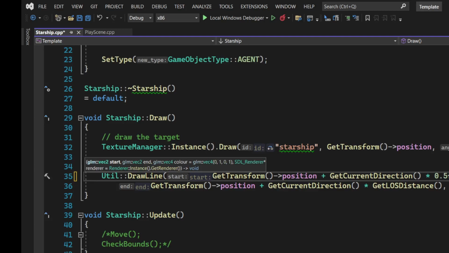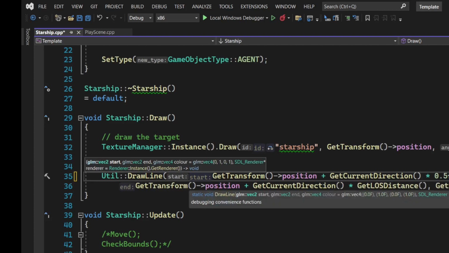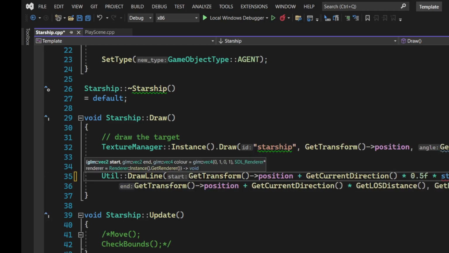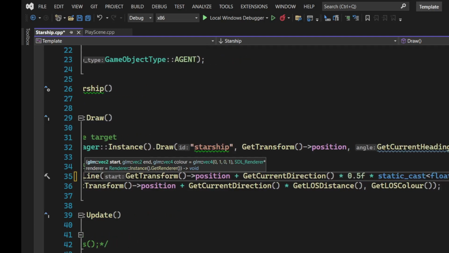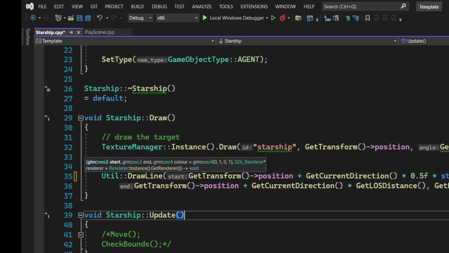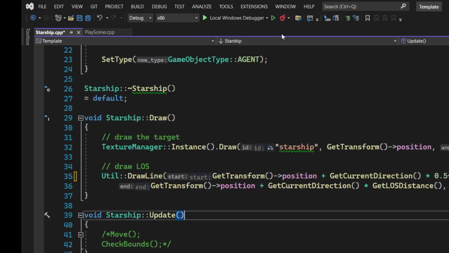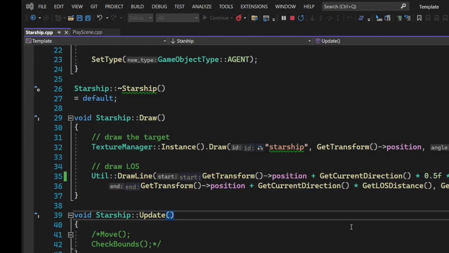Yeah, because get width is an integer. I think I have to convert it with a static cast. Let's see. I don't think this is the problem, but it's weird that it would give me that issue. Yeah, well, that's it. So when I do it now, it's going to be just half the width away in its direction. So that's where the start is going to be. Let's see if that works, if I'm right.